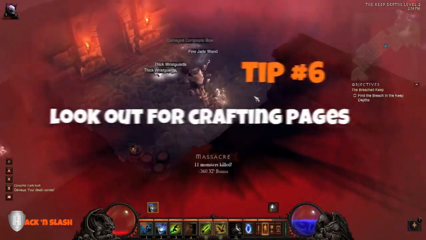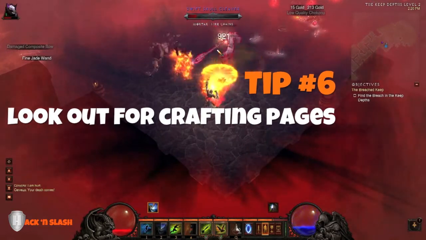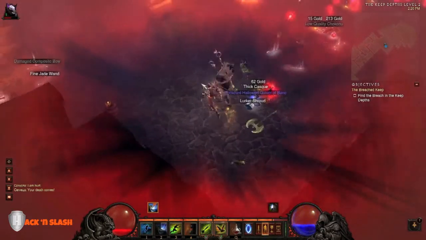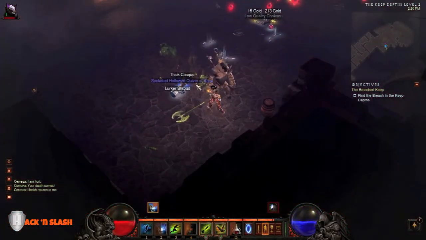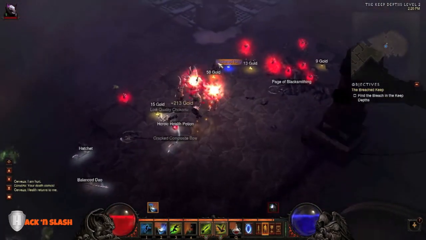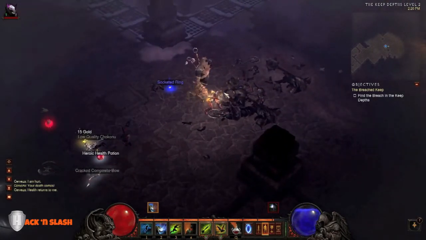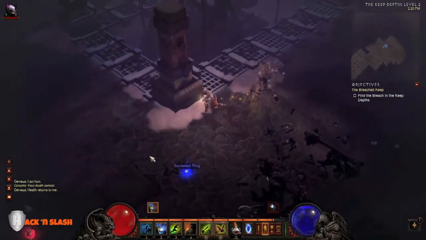So tip number six would be to watch out for crafting pages. It's going to be the first time that these things appear in the game for you, and if you're not paying attention, you'll just sort of overlook them. Although I don't really recommend investing in crafting at this point, just because it is such a cash sink and the money is better spent on the AH, they will eventually come into play when you're crafting at later levels.